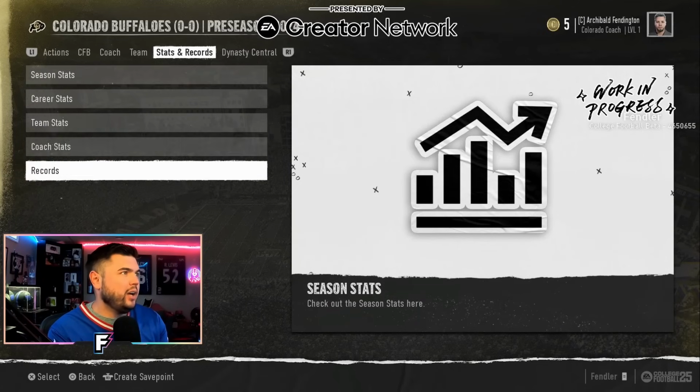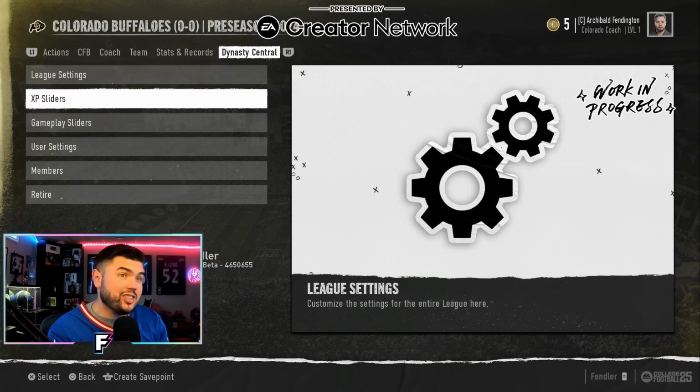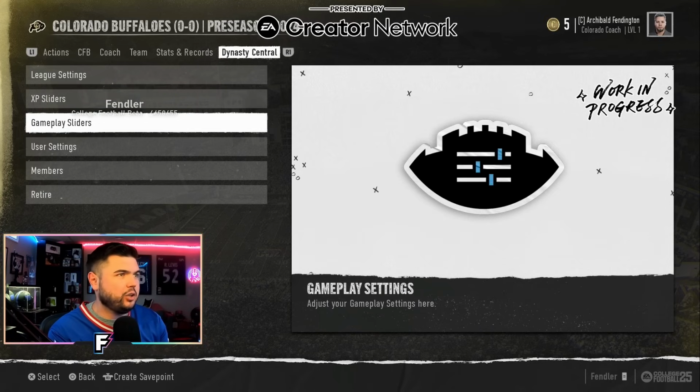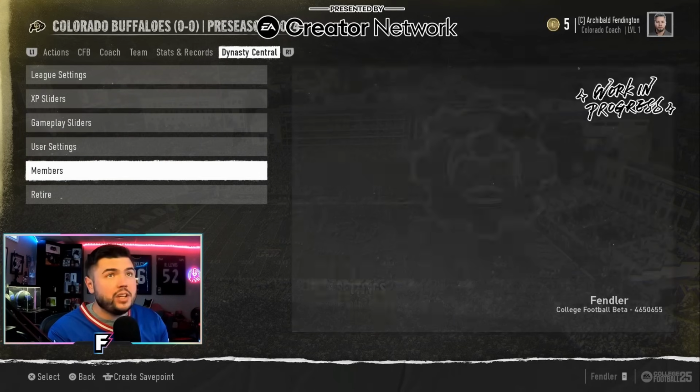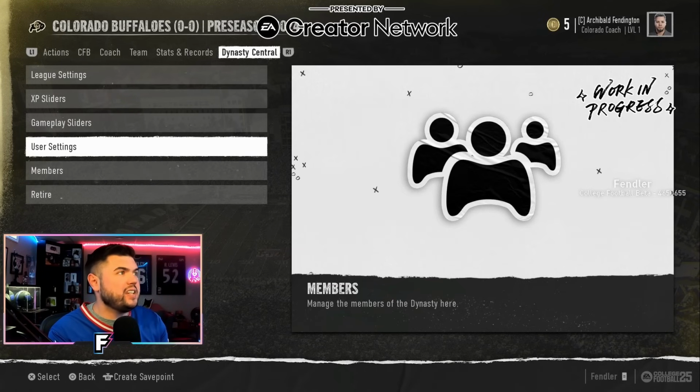Stats and records, we don't have any just yet, but that's where you'll find all those. And then Dynasty Central looks familiar, all your settings. XP sliders, so you can make the experience faster or slower as you'd like. I'm going to leave them on default for now. Gameplay sliders, same thing. You can turn the experience to how you'd like it to be. And then members: if you're part of a connected online dynasty, you'll be able to see them there.